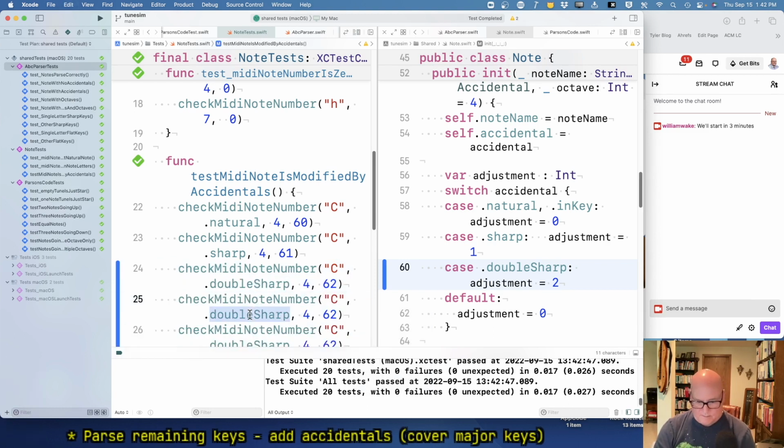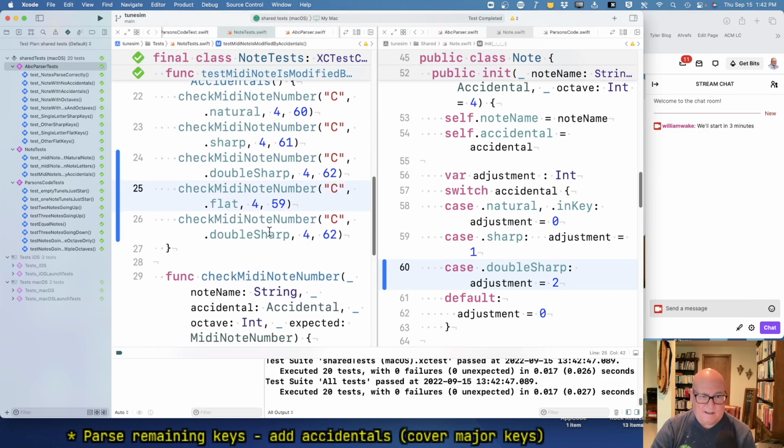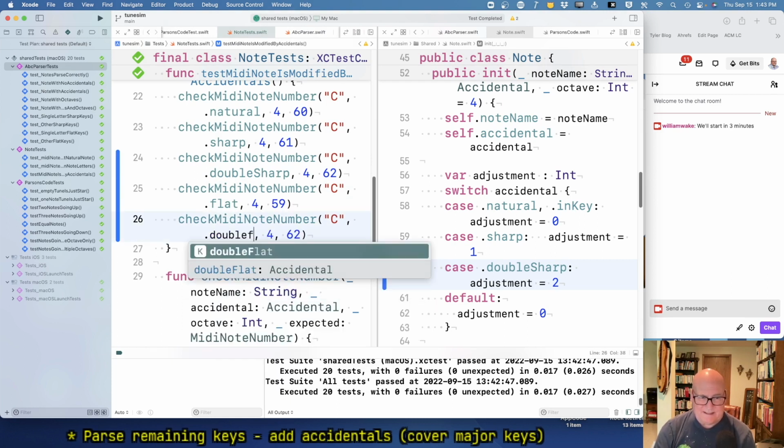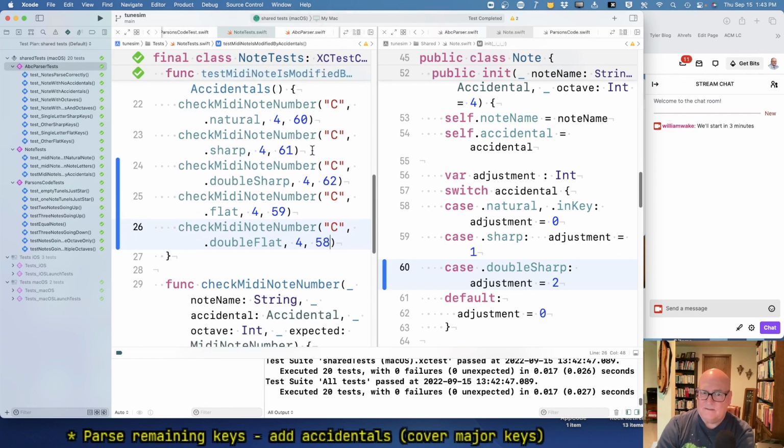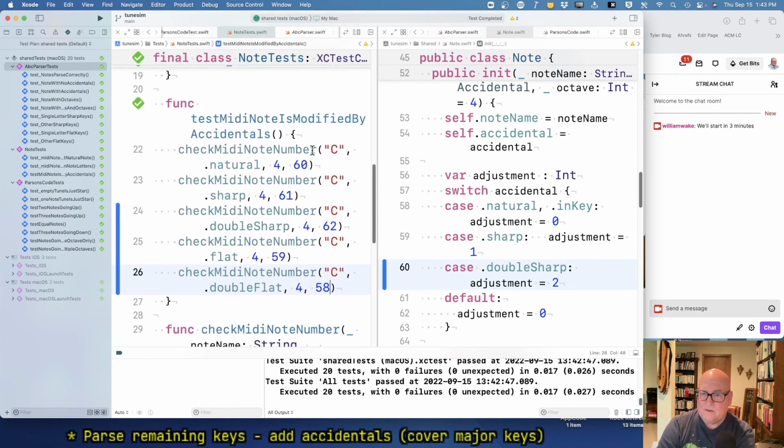I think we can risk doing both. Flat should be 59. And I'm still saying it's in the same octave. That's maybe arguable. Okay, 58. I'm treating the octave as the musical, analytical thing, that if you wrote a note in this octave, whatever form you made it take, it's the same octave.